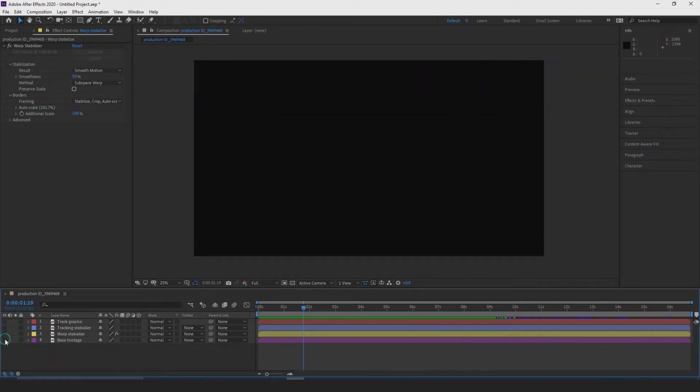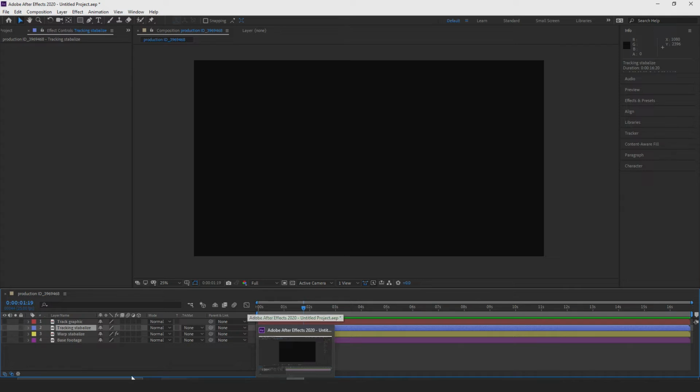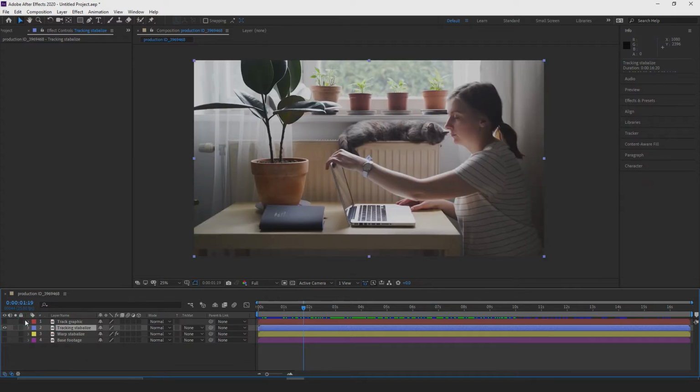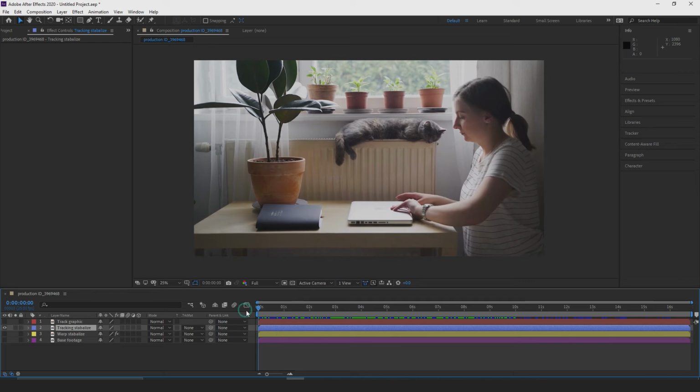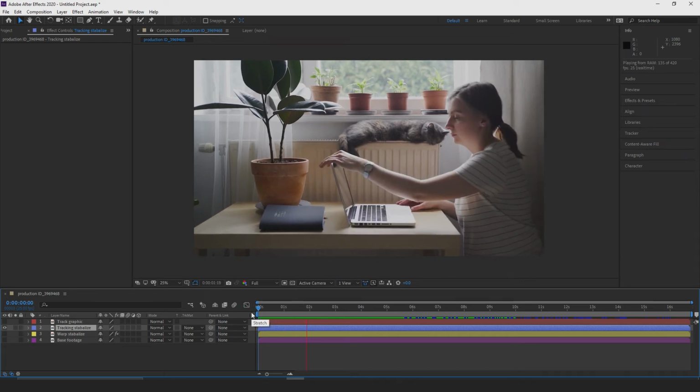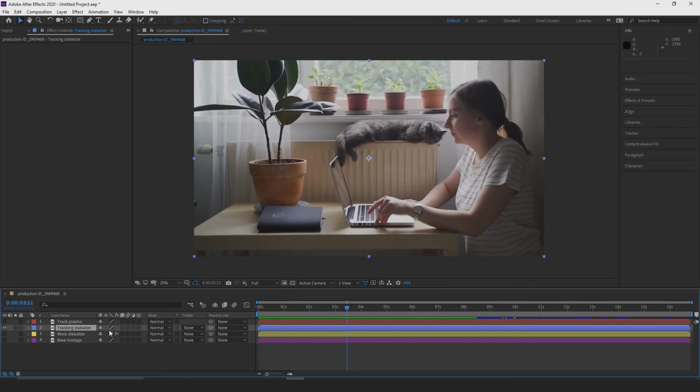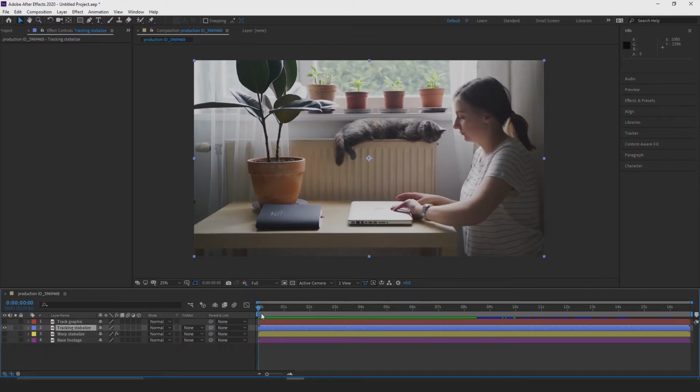So what we're going to be looking at now is the tracking stabilizer. So that's warp stabilizing, completely finished. It's just an effect that you drop on, you let After Effects do its thing, and once it's done, you're pretty much sorted. Now with regards to tracking and stabilizing, this is a different manner of tracking and stabilizing in comparison to the warp stabilizer.